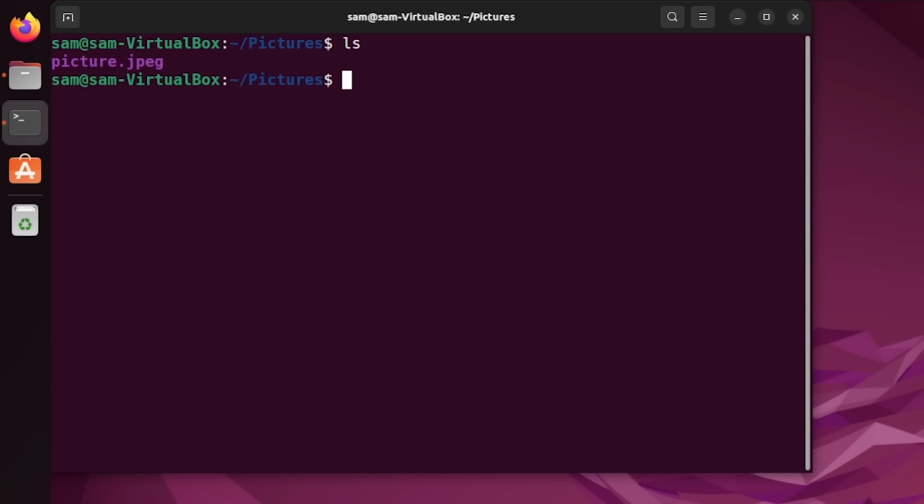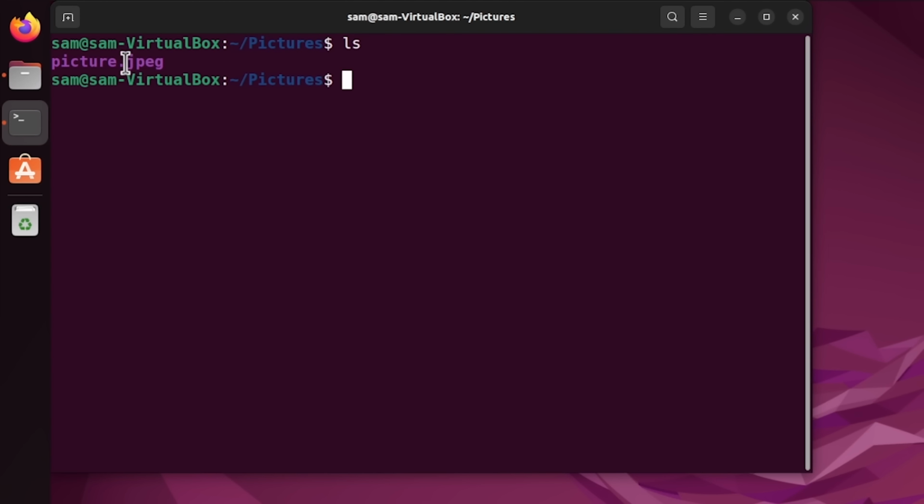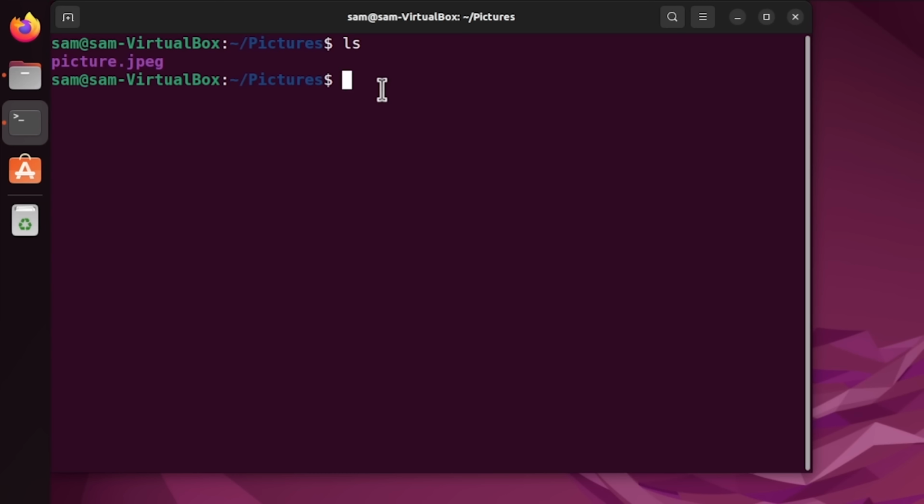Now you might also be saying, what's the point of the file command if I can just look at the file extension here and see that it's a JPEG? Well, in Linux, the file extension is actually not required. So if we want to remove the .jpg, I'm going to use a command we haven't learned yet, don't worry about it.